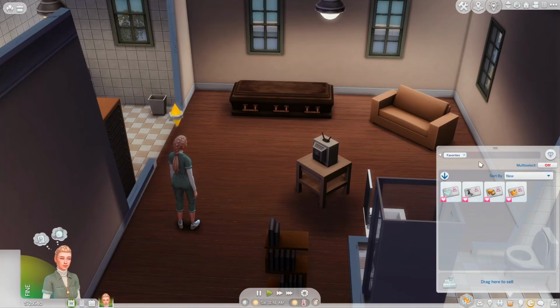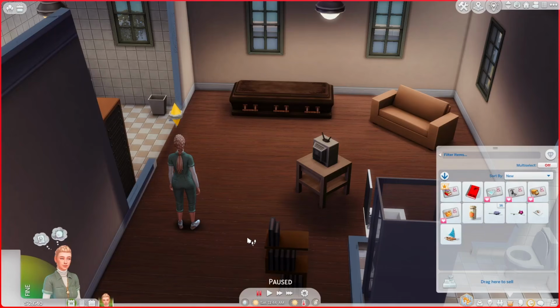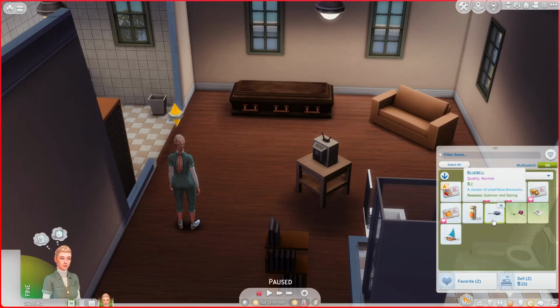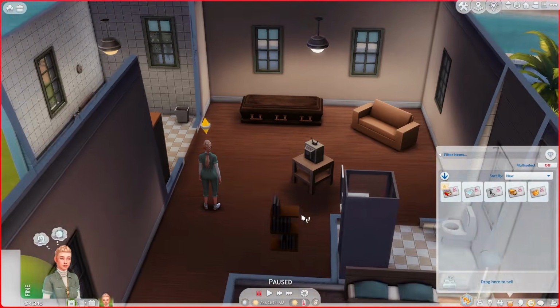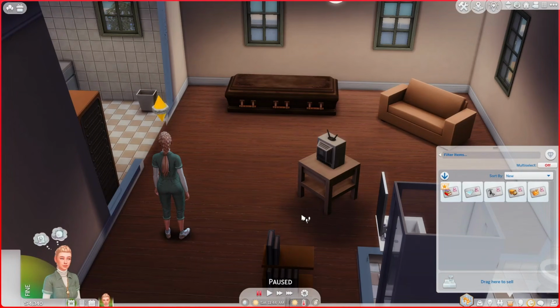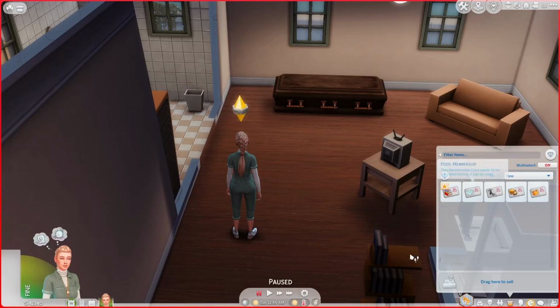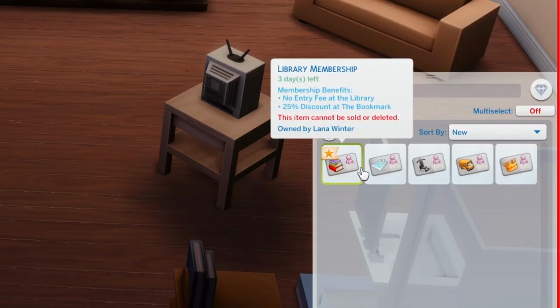I was just thinking, why isn't this working? And that's of course because the new card isn't selected as favorite. Okay, let me just... I was freaking out, okay? I have to be honest, I was freaking out. I'm just gonna delete all these items. I was like, why isn't this working? I've been working on this for weeks. It's working, okay? It is working. So, now we have this card which will say library membership, 3 days left, membership benefits, and then it will list all the benefits.